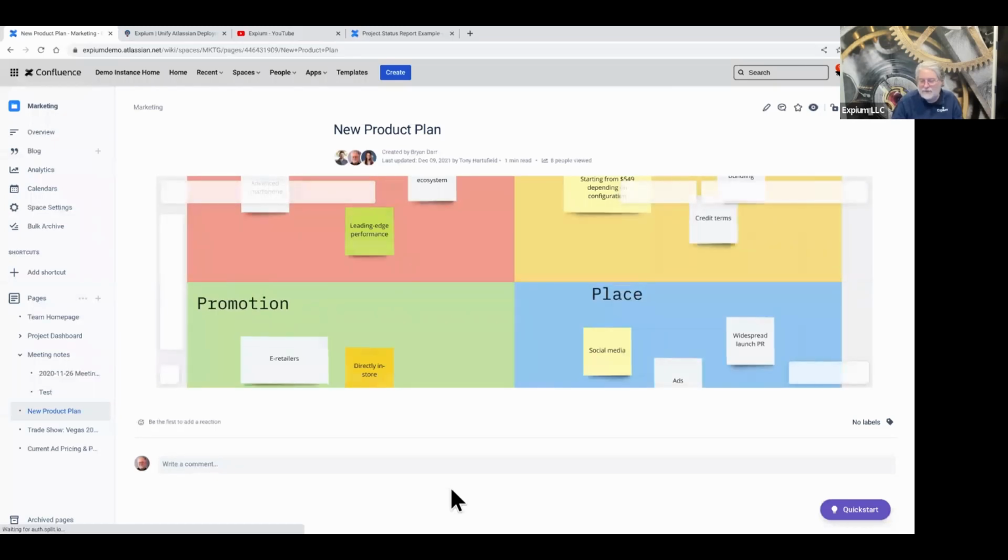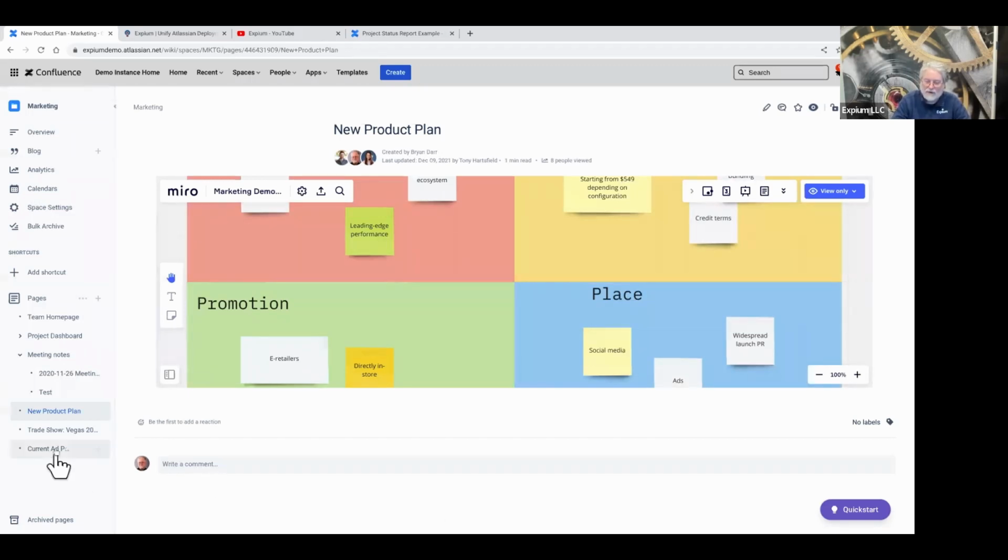If you're not using a tool like this to help you map out what you're thinking, so many of our discussions are not really about the tool itself. When we're helping a client implement an Atlassian product, for instance, we'll spend most of our first meeting time in a Miro board trying to map out what it is they want to see before we ever start touching the tool and making those actual changes. And so this is a Miro board.